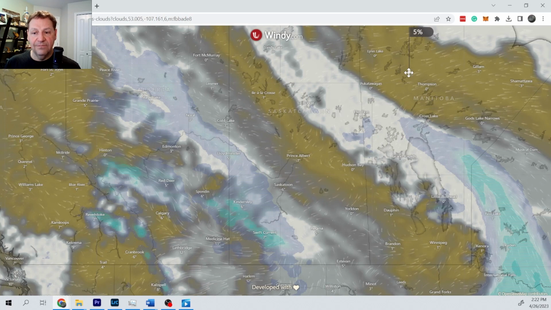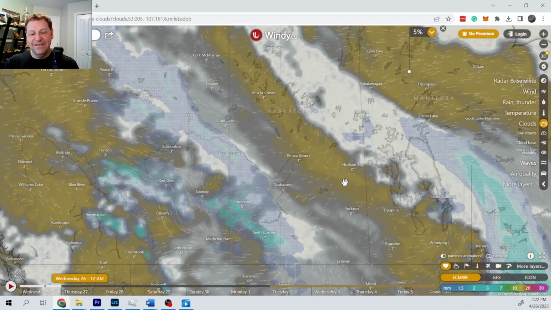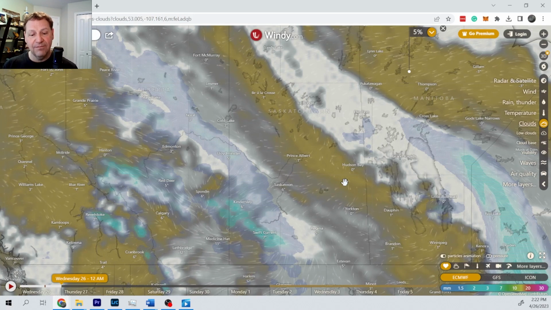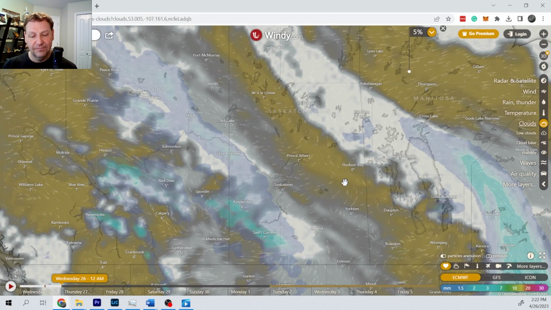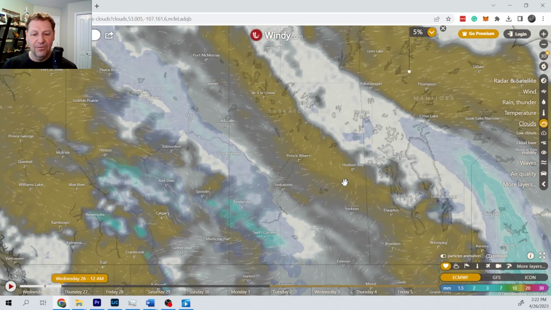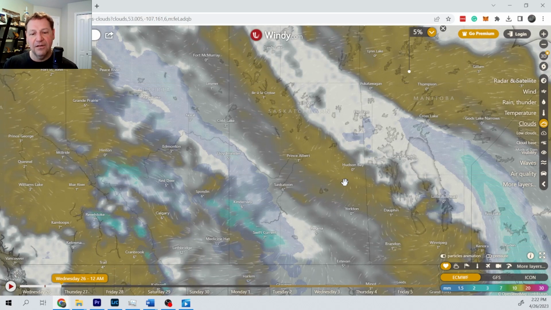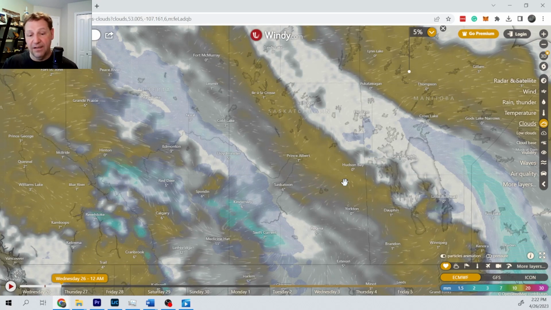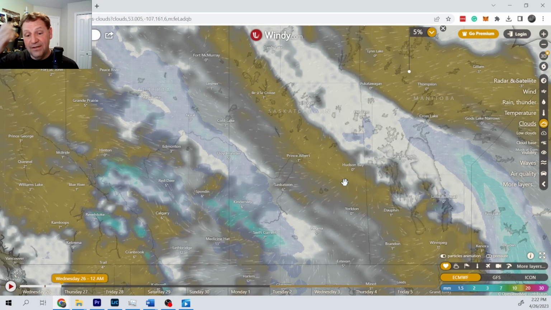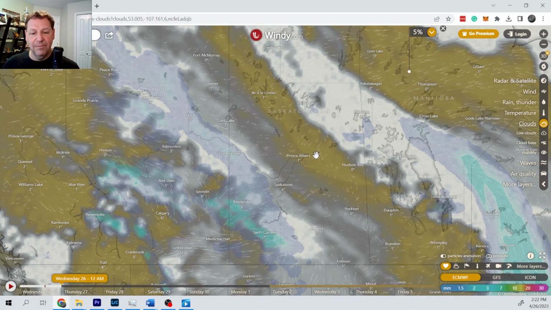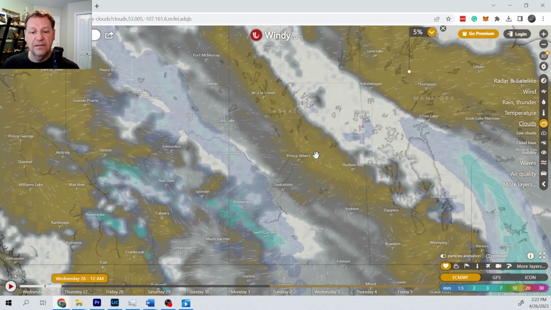So my decision is, well, not great conditions. Great conditions for aurora, mediocre conditions for aurora, and there's going to be a lot of clouds. That's probably not going to be a good night for me to go out. If I was up in this area, sure, it might be worth going out and taking a look.